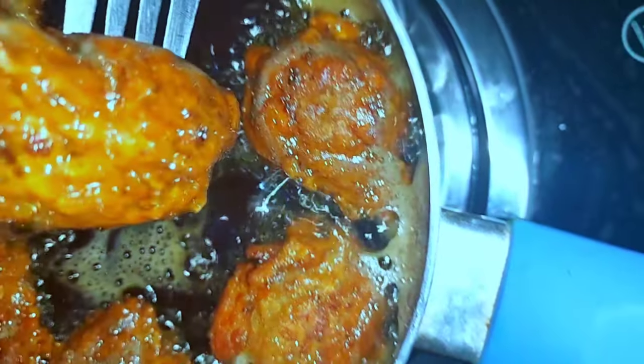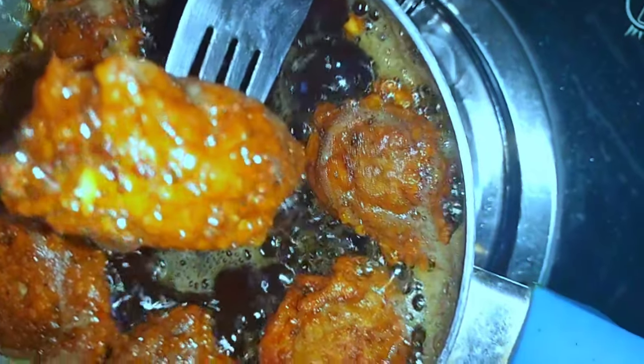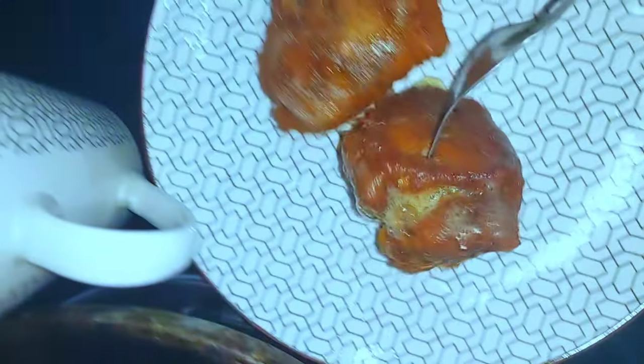5. For the sauce, heat the tomato-based sauce in a small pot. Add vinegar and let it boil. 6. Stir in the sugar. Continue stirring until the sugar dissolves in the mixture.